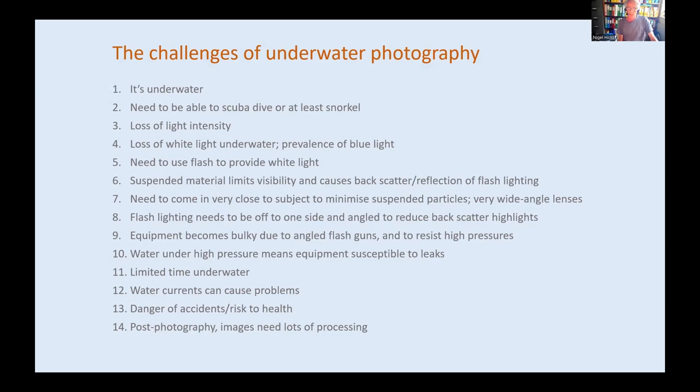If you go down to 10 meters, or 30 feet, the pressure doubles in that distance, and then it goes up by another atmosphere. So it goes from one atmosphere to two atmospheres in the first 10 meters, and then to three atmospheres when you go down to 20 meters, and four atmospheres when you go down to 30 meters. 30 meters is the maximum depth you're allowed to go with this kind of scuba diving. So all the equipment, the camera body and the flash guns, really have to be built to resist quite high pressure. So that combined with the long arms to mount your flash guns, it makes the whole thing quite bulky.